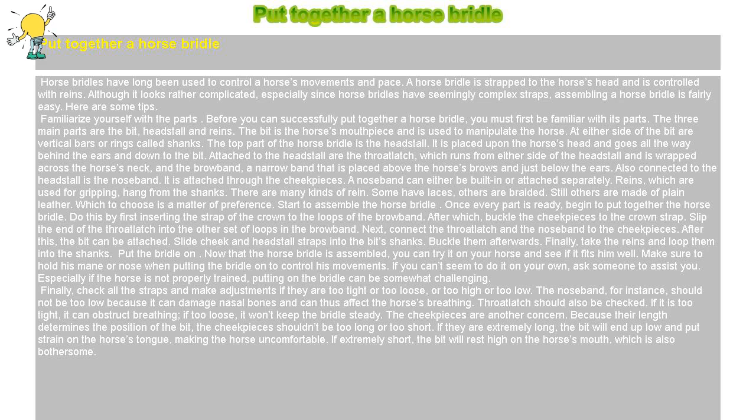Finally, check all the straps and make adjustments if they are too tight or too loose, or too high or too low. The noseband, for instance, should not be too low because it can damage nasal bones and can thus affect the horse's breathing.